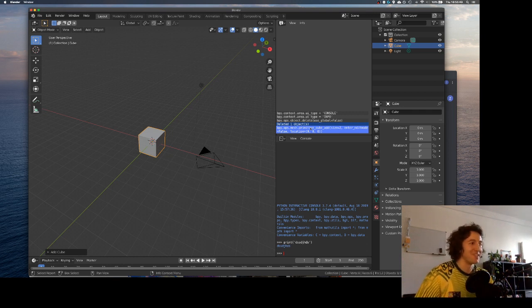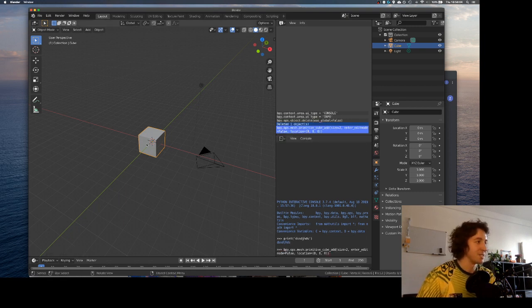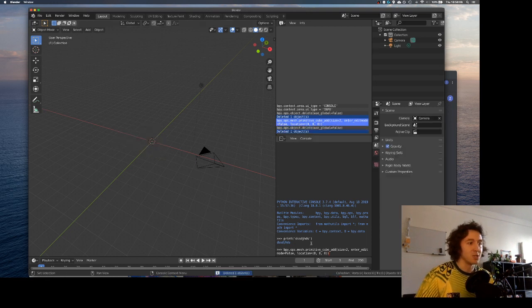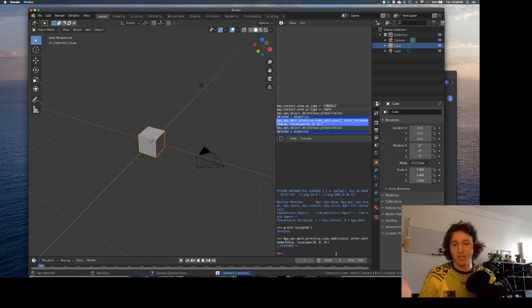Now, I suspect some people are going to clock on to what I was doing here. So I can make a cube, and it tells me the Python command to do that. It also gives you some other information, like, okay, this is created at the 0,0,0 location. So if I copy that and paste it into this Python console, let me delete that cube again. I'll delete that cube, and I'll run this Python command. Look, it created the cube. I programmatically did something that I just did in the UI, but all in Python. And it has built into it, you can write text files and run the text files.